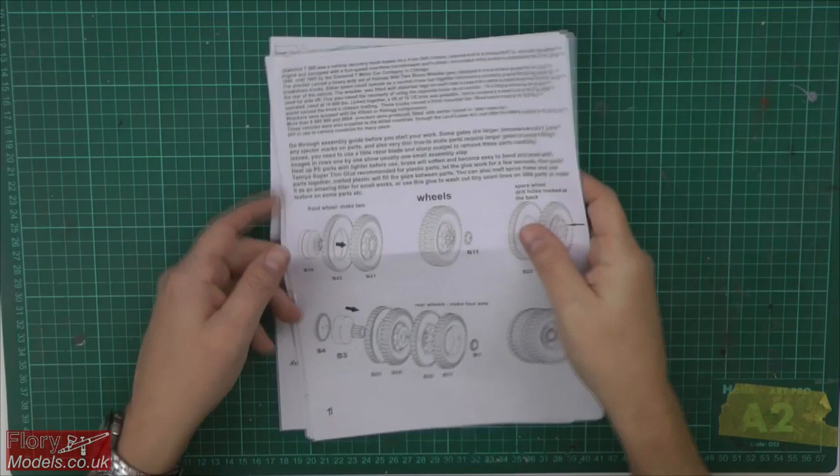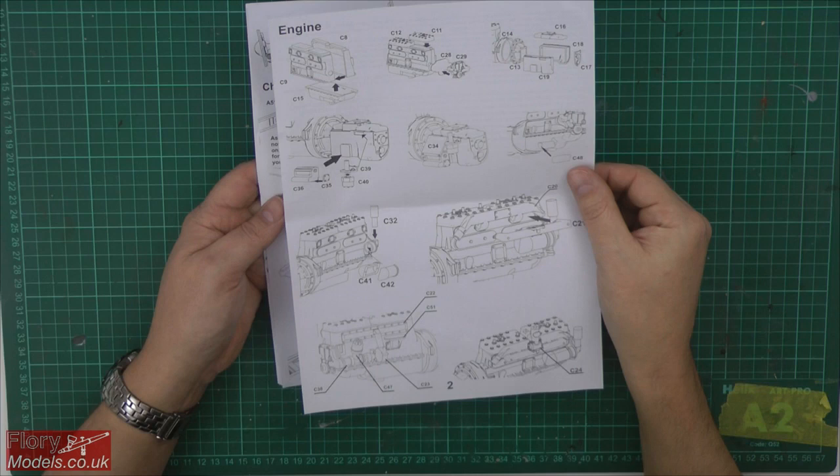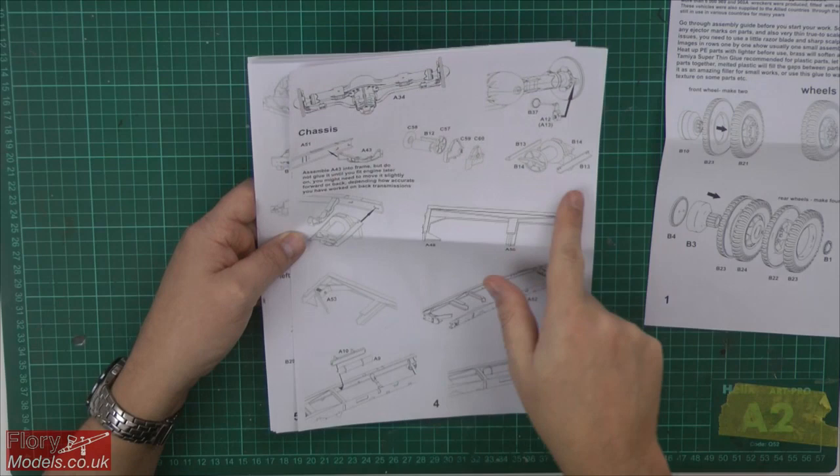So obviously we've got two-part wheels going on here and everything else. So that's those going on. Then it is straight to the engine. So we've got quite a detailed engine going down in here, as you can see. And then what we've actually got is the major framework going in. Obviously the gearbox, and it does look very detailed the way it is all going in together. Quite a bit of work going down in here.